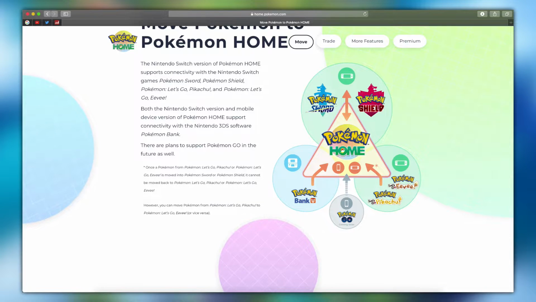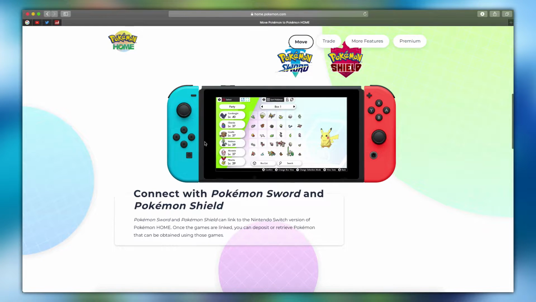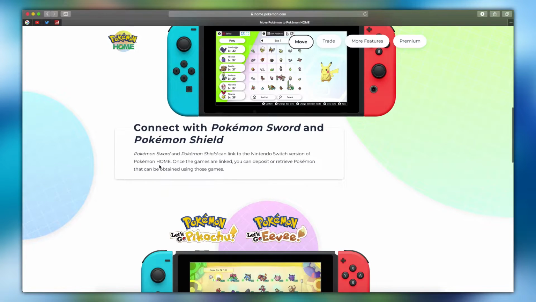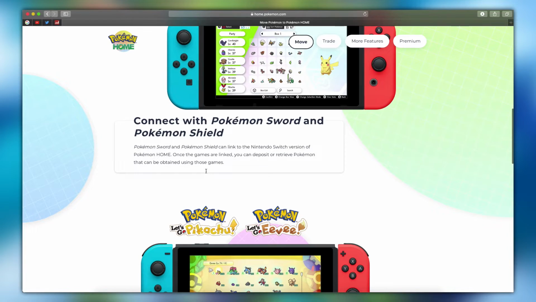That's probably because they're the most recent games. I'd assume when the next generation comes out, you probably won't be able to do that. So for now, you can transfer Pokemon from Sword and Shield back into Pokemon Home, but it's important to remember that. It says here, connect with Pokemon Sword and Pokemon Shield. Pokemon Sword and Shield can link to the Nintendo Switch version of Pokemon Home. Once the games are linked, you can deposit or retrieve Pokemon that are obtained using those games.